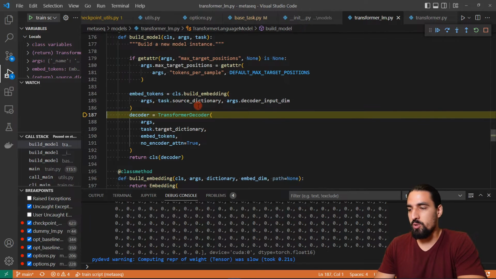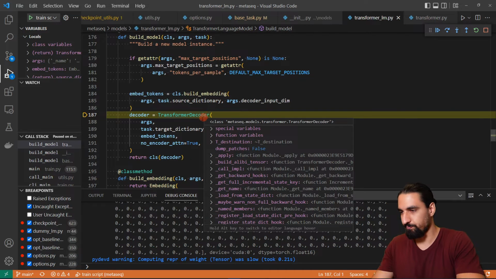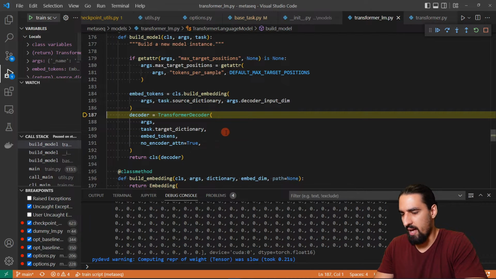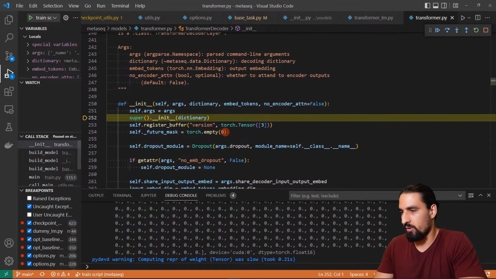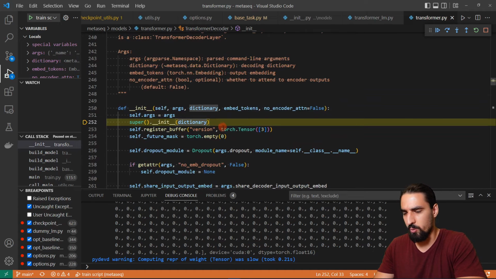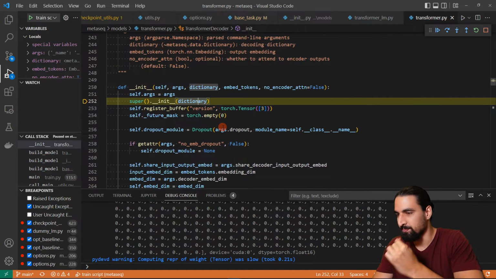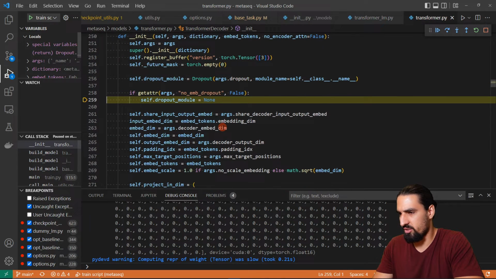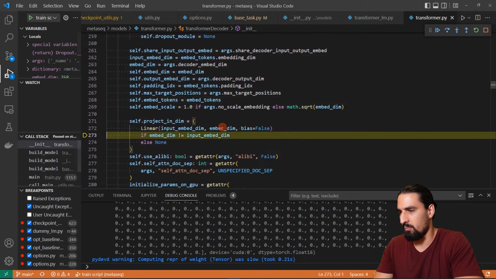The next thing we do is we construct the actual decoder. So this is going to be a decoder only transformer. So let's enter into this and let's execute. Okay. Let me see whether there's something interesting here. Incremental decoder. I think it's just going to store the dictionary so we don't have to enter the constructors of the parent classes. I'm going to skip over all of that. Let's focus on the important parts. Nothing fancy here. We're just storing some variables.